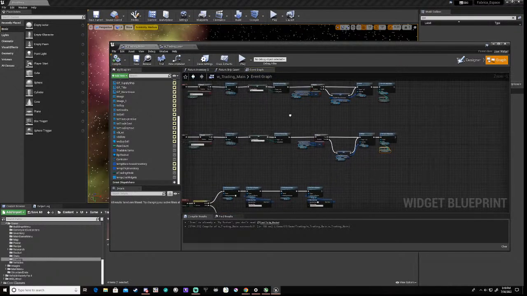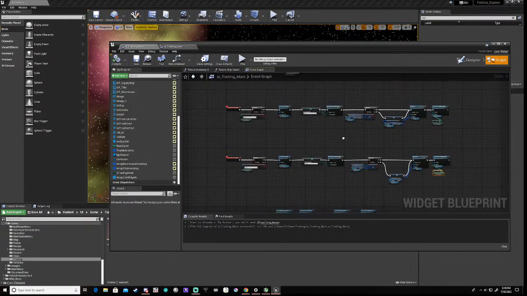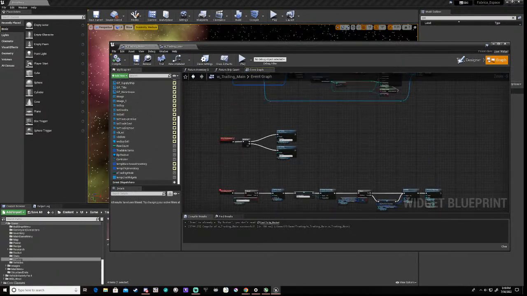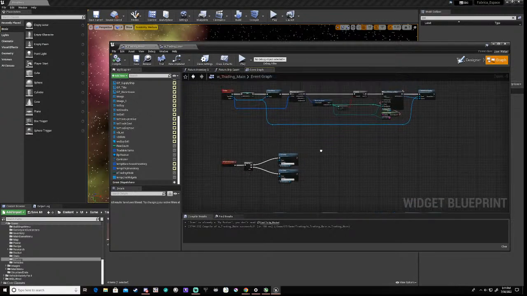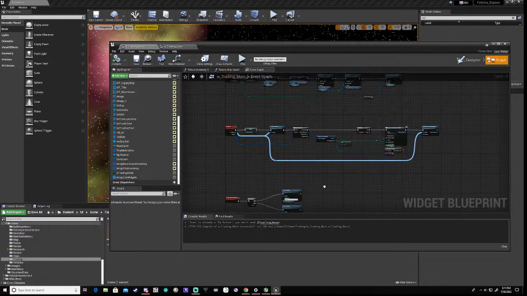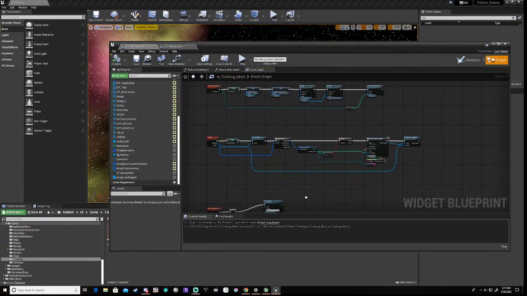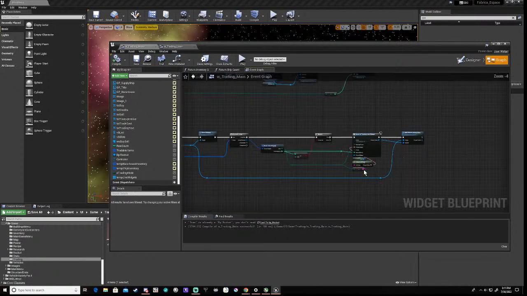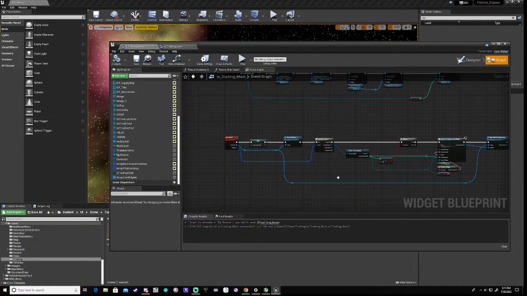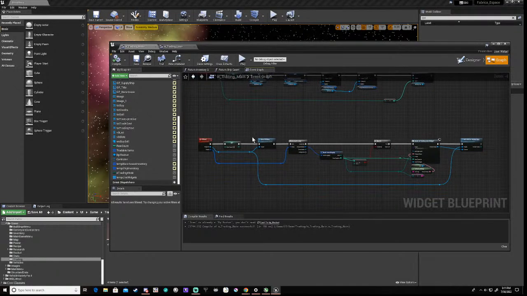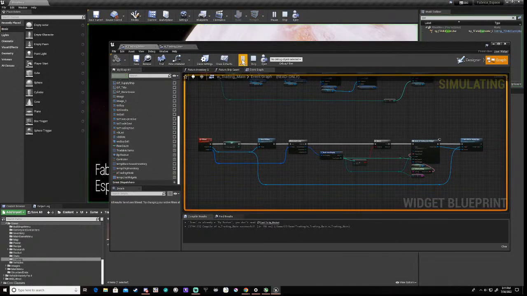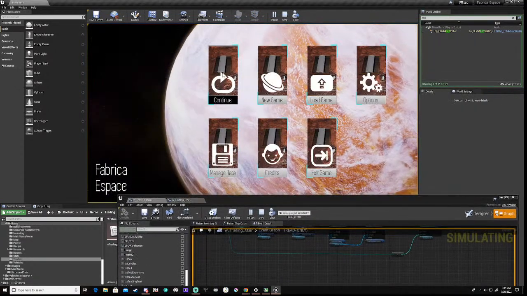Now the interesting thing is we're filling the grid and we're not changing the widget switcher, so that's exactly what we want, right?